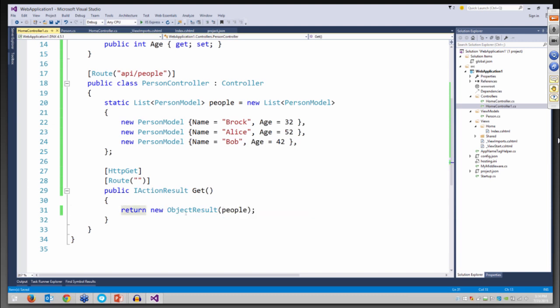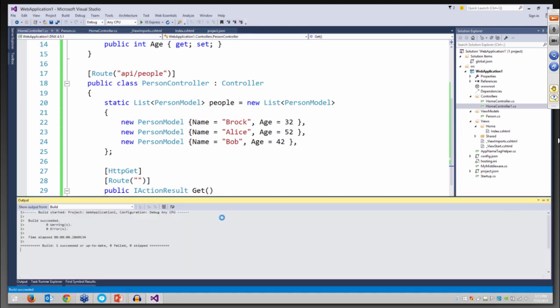And so the idea is that what an ObjectResult is going to do is it's an implementation of IActionResult, and this will then take the data you have and serialize it out to the caller, and it will honor the content negotiation that you are used to with Web API. And so it will serialize it out into a format that's consumable by the programmatic client. Okay? So let me run this and just see what I get.